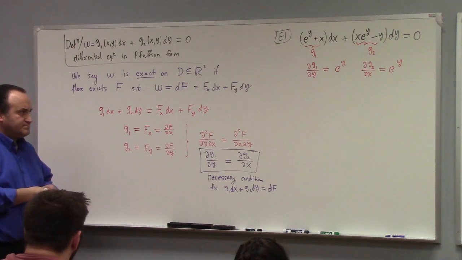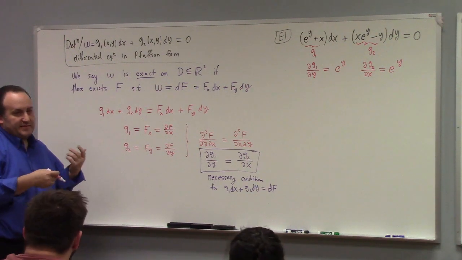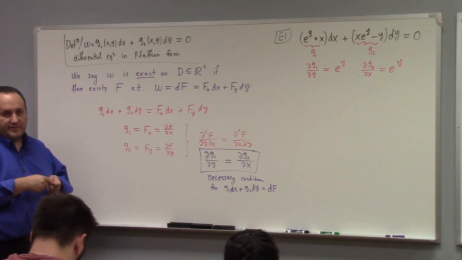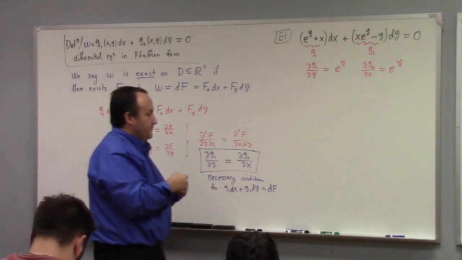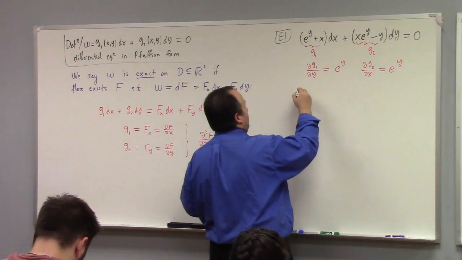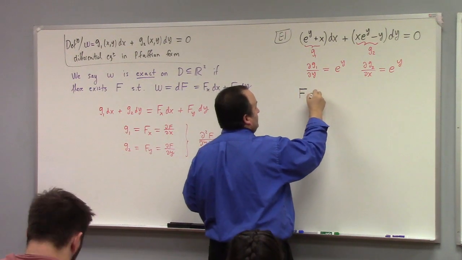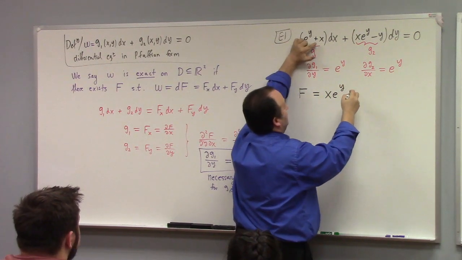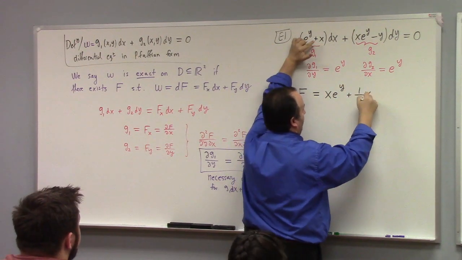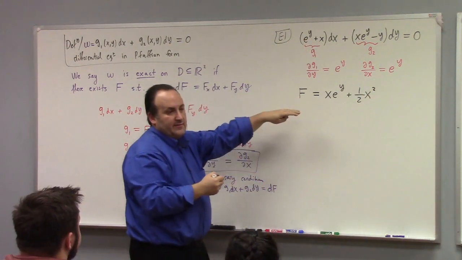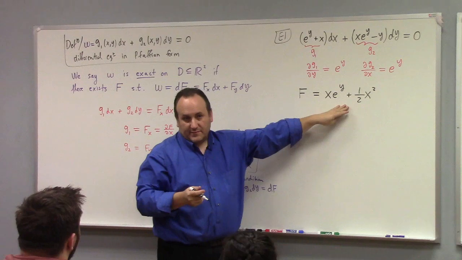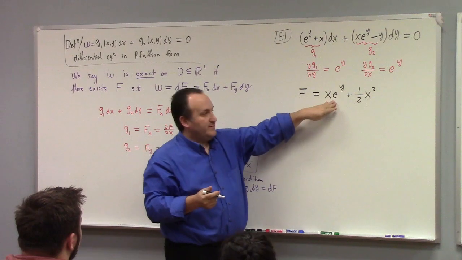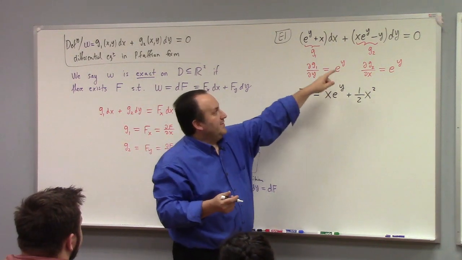And then the theory of calculus says that you can basically integrate this to find the function whose total differential is these things. Can you guys tell me what it is? I would set f equal to what? How about, to get that, I need an x e to the y, right? To get this, I need a 1/2 x squared, right? If you look at what I've written so far, if we take the partial derivative of this with respect to y, what do we get? We get x e to the y again, right? The partial derivative of this with respect to y, that's 0. So I don't quite match up this term yet.